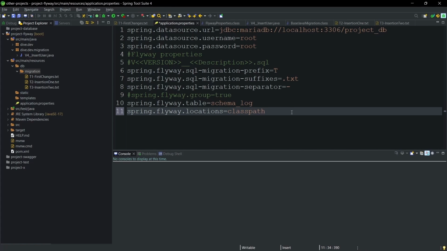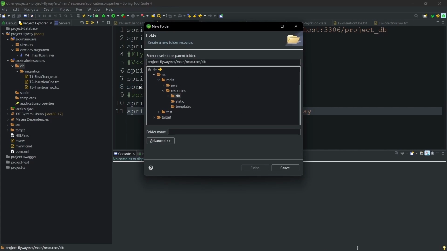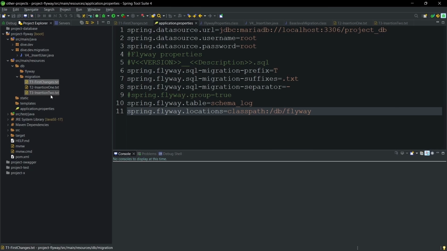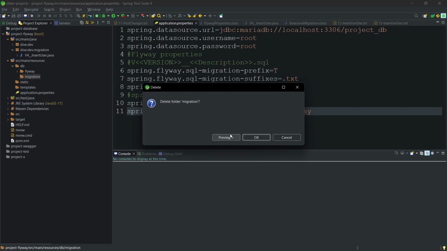classpath:db/flyway, and I'll create a new directory, flyway, move everything to flyway and delete.